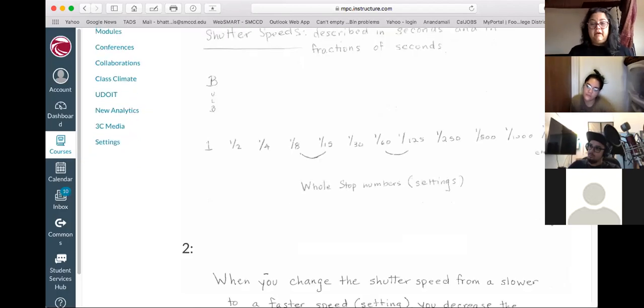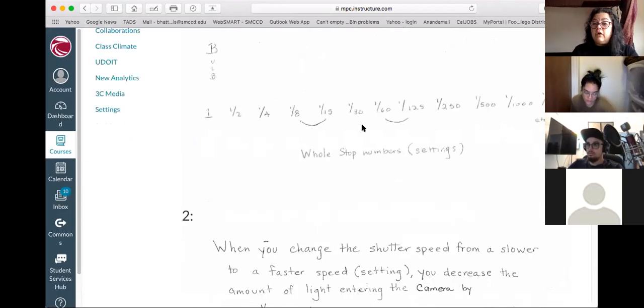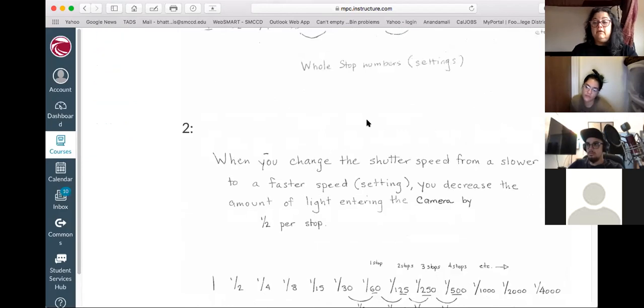But I want to talk about what happens when you change the shutter speeds. So first of all, when you change the shutter speed from a slower to a faster speed or setting, you decrease the amount of light entering the camera by 1/2 per stop. So wherever you start in this line of shutter speeds, when you change from a slower to a faster shutter speed, you decrease the amount of light entering the camera by 1/2 per stop.